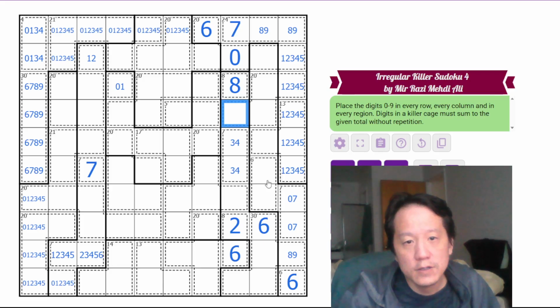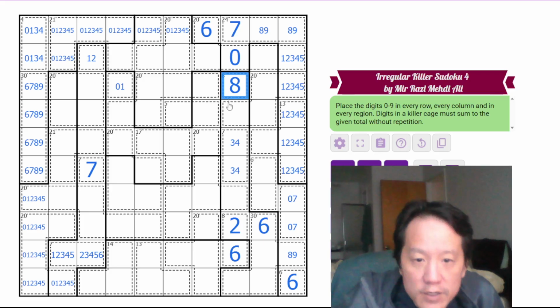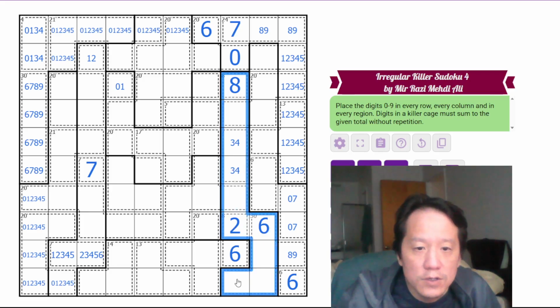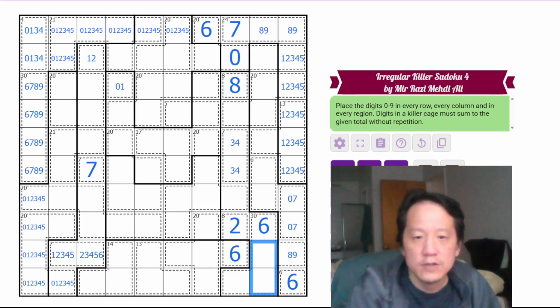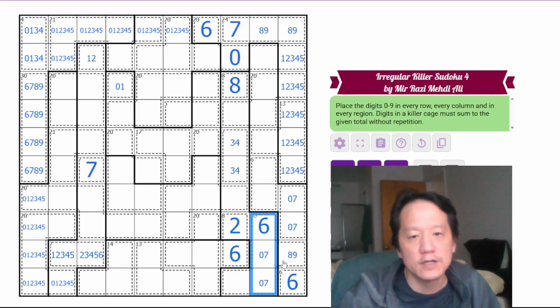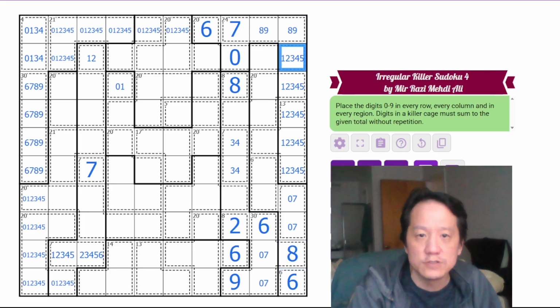Again, in this region, what are the remaining digits here? These digits have to be the same as these 3 digits. So this is a 0, 7 pair, which forces this to be 13, and these 2 digits must add up to 17, 30 minus 13. So this must be 8 or 9. This can't be 8, though, so this must be 9, which forces this to be 8, which forces this to be 9, which forces that to be 8. Okay.